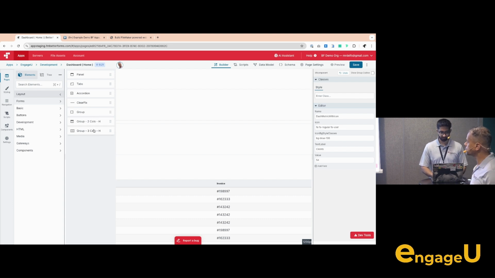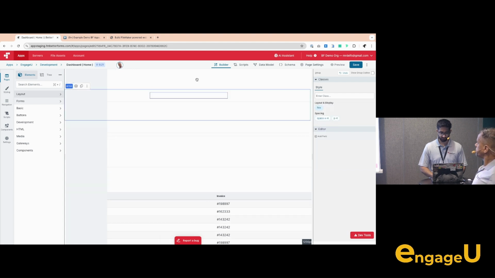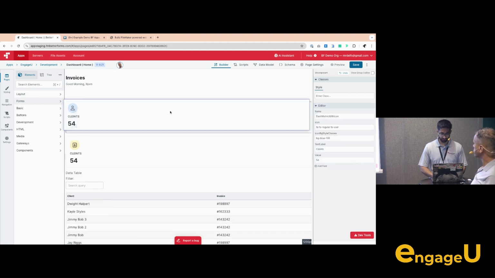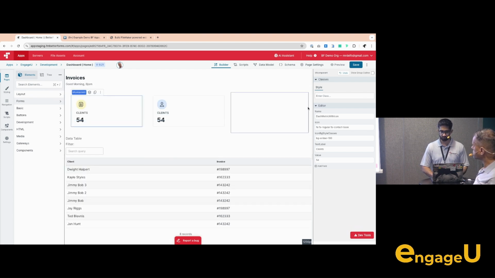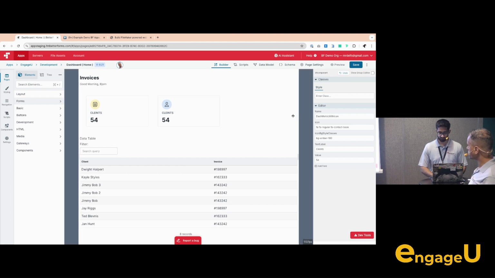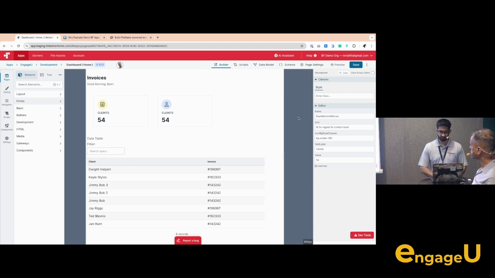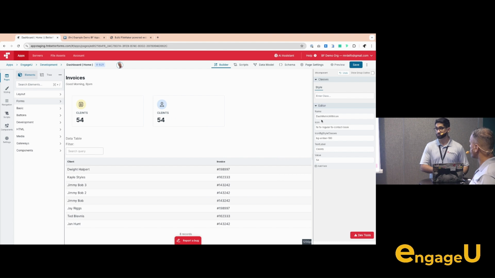So I can just take this groups 3 column header over here, place that up here, and now I can just drag everything straight into here. 1 and 2. And there, now we have them across as well. And now if I resize this as well, you see it stays in that line. This was just a column 3 that we added on custom. You can also just choose column 4, column 2. You can make it different depending on the screen size you want using breakpoints as well.